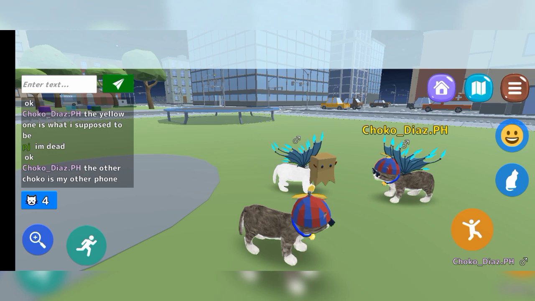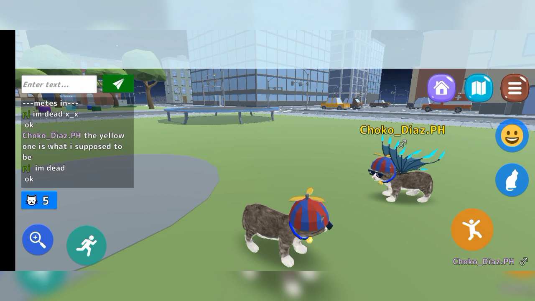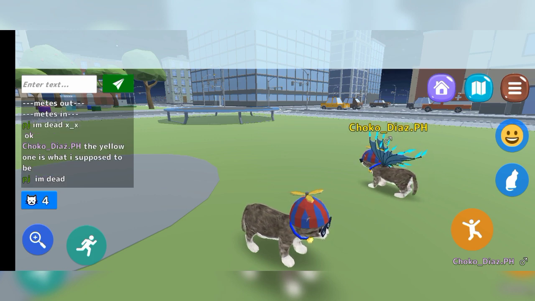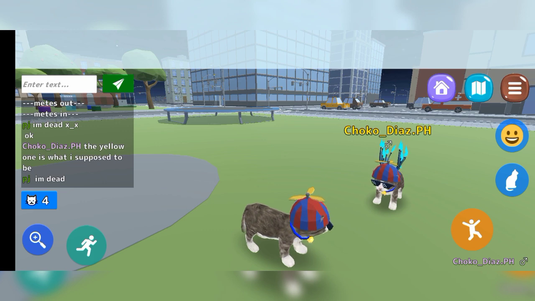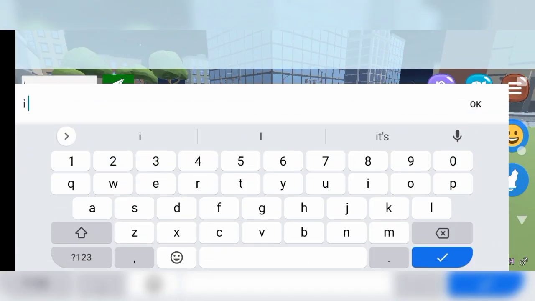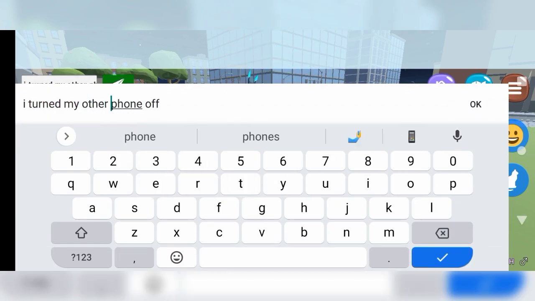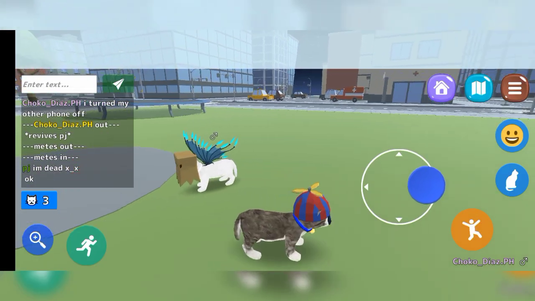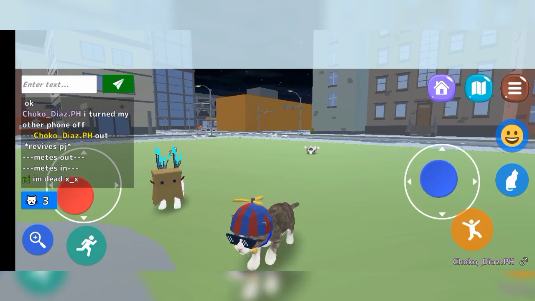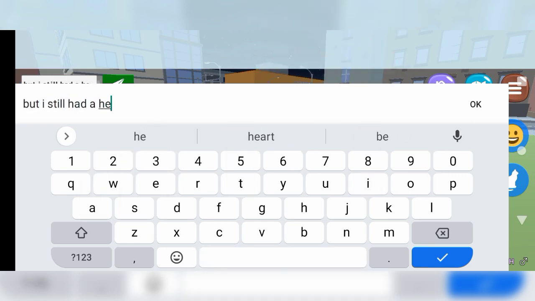That's pretty cool. So, yeah. I don't have a clone brother. It's me, by the way. I'm playing with two phones. Sorry to tell you that. Wait, let me make my original Choko leave the server. So, bye me! Okay. I turned my phone off. I'm playing this game with my dad's phone, by the way. But I still had a helicopter that makes me fly still.